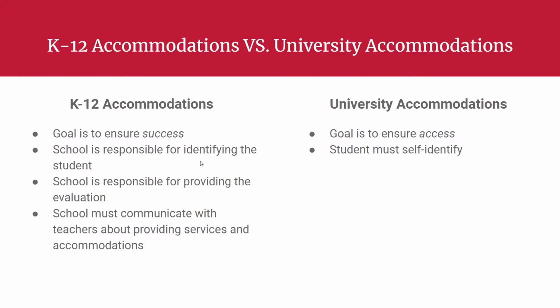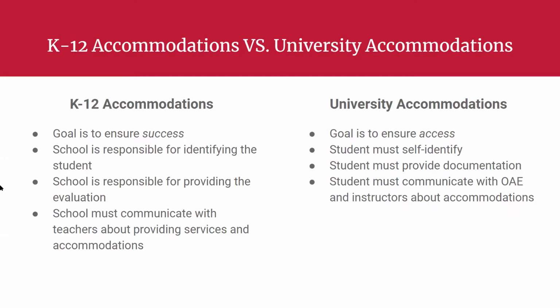And the student has to identify with our office. So you have to let us know if you are a student with a disability who needs accommodation so that we can do the appropriate review and make sure that we're establishing the accommodations that meet your needs. You are the one responsible for providing documentation. So if your documentation, for whatever reason, is not sufficient and we ask you to get additional documentation, we're not the ones that are paying for that. Unfortunately, you have to pay for that, whereas in high school, a lot of times they're able to support that process.